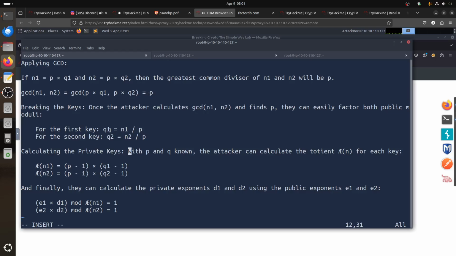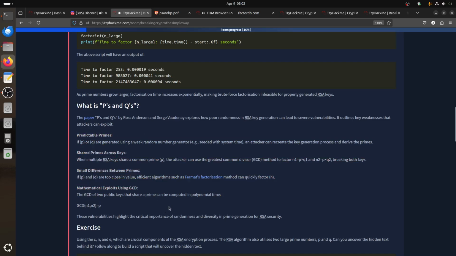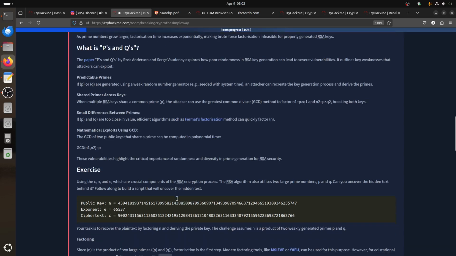Then for the first key, when we find P, because you have n1 and n2, you get P, and this is a little bit of mathematics if you're interested to read about it. So you get key 1, key 2, and then use that function to calculate for each key and break both keys. Basically, that's the scenario if you're interested in the mathematics.